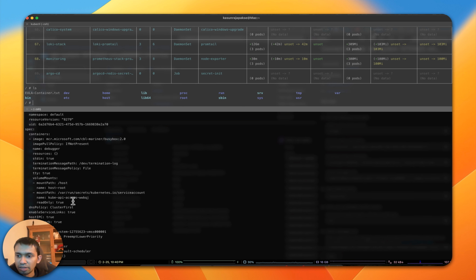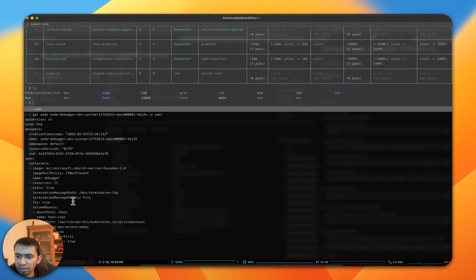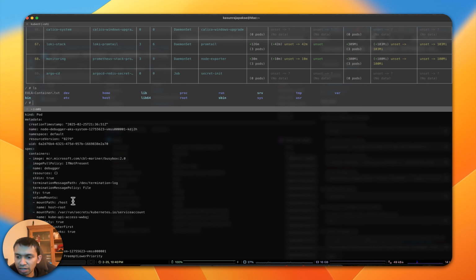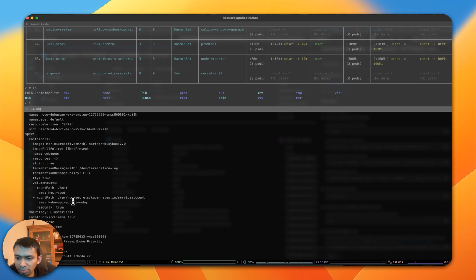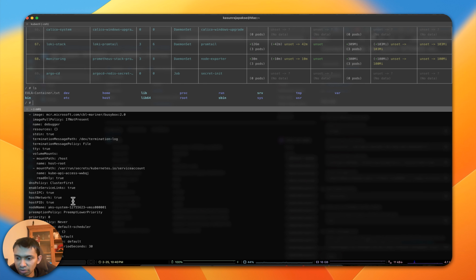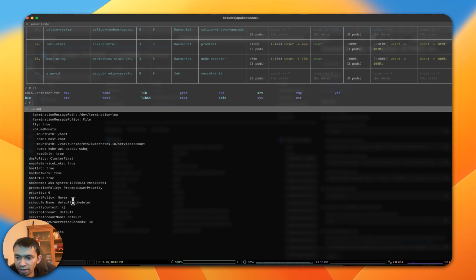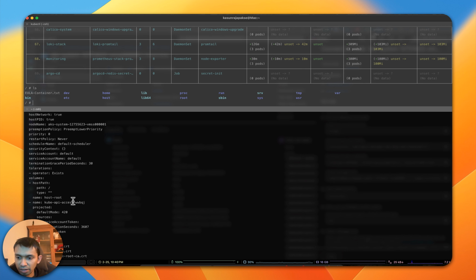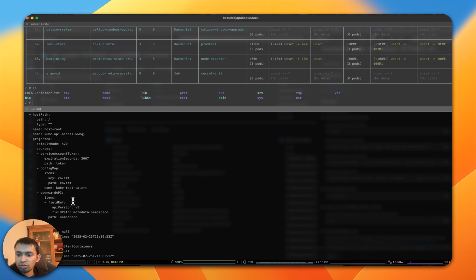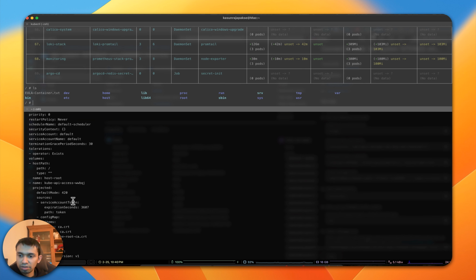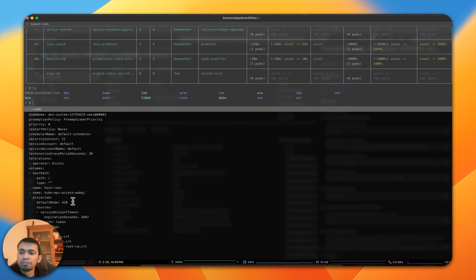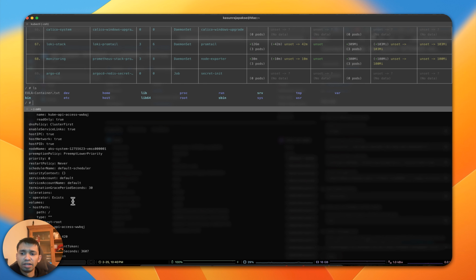Then let's see if we can see any other additional data. We don't see any additional data that's needed. Yeah, so those are the components that let you access the host from this debug pod.